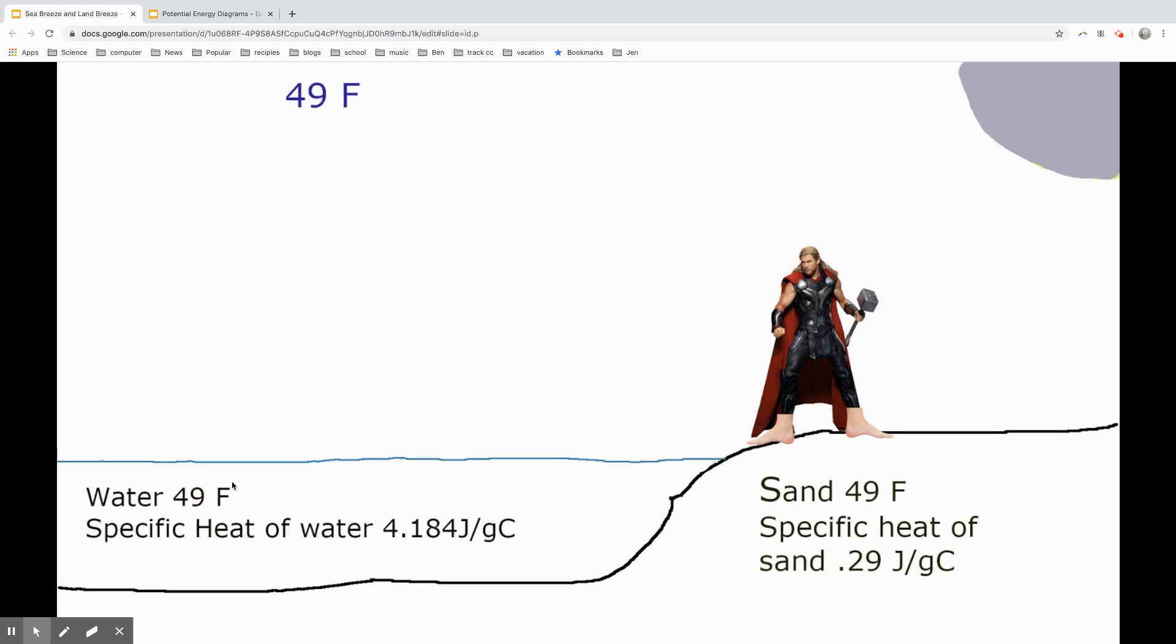Now, sometimes you head out to the lake at just the perfect time. Temperature of the air, temperature of the water, temperature of the sand, they're all the same. And in those situations, you're going to realize there are no high pressure or low pressure systems at all. In these situations, because of that, you're going to end up with no breeze. And you've probably been to the beach in the evening or early in the morning when it's very, very calm. In fact, water skiers love to water ski early in the morning or in the late evening. Why? Because as the temperatures become similar, you lose those local winds, those land breezes and sea breezes, and you end up with calm, still water.